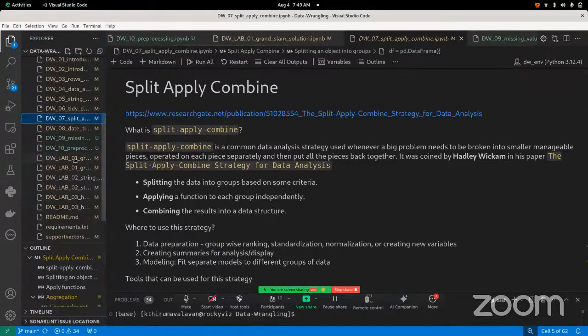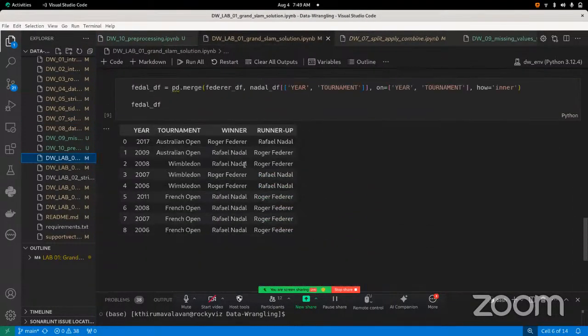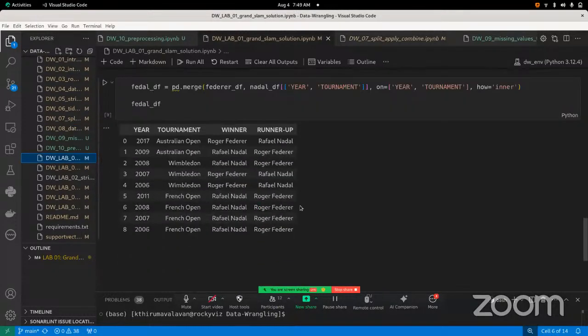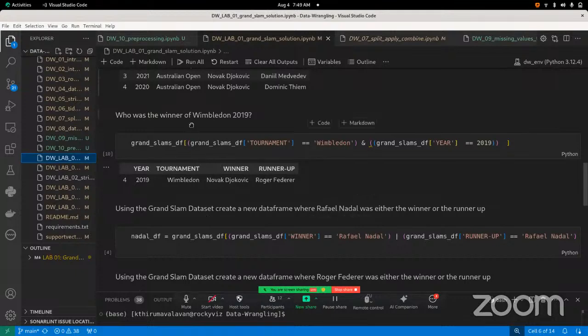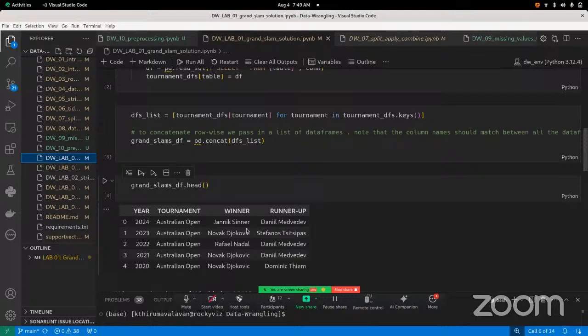Before we begin, let me go back to our Grand Slam data set. If you had completed this lab, this is the final data frame that you would have got. In this lab, we tried to find a subset of the original data frame where Rafael Nadal was the winner, and another subset where Roger Federer was the winner.